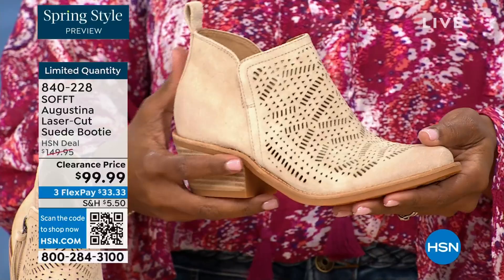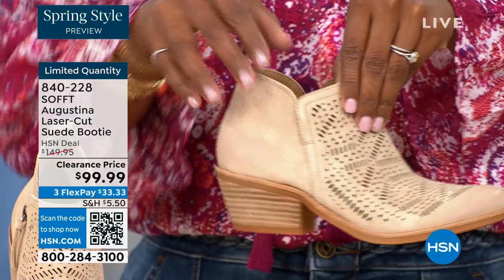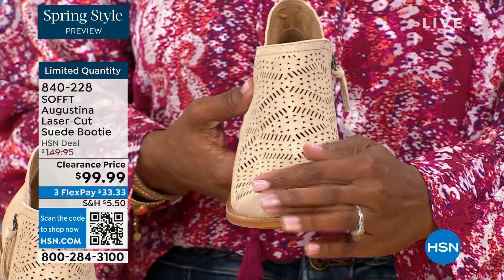You have that zipper detail for easy entry so you don't have to shove your foot in — not going to make you break a nail. There's a pull tag on the back, plus a slit on the other side so nothing is digging into your ankle. The tapered heel is not big enough to feel uncomfortable if you're wearing it to a festival or walking all day — just a little calf pop.